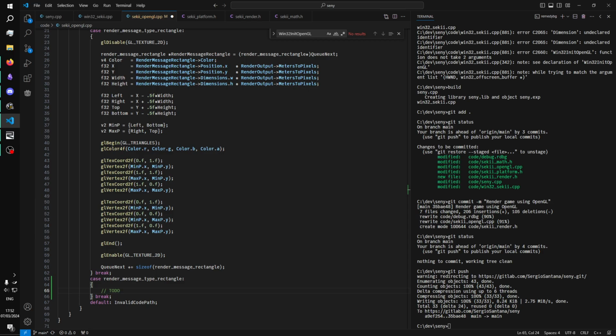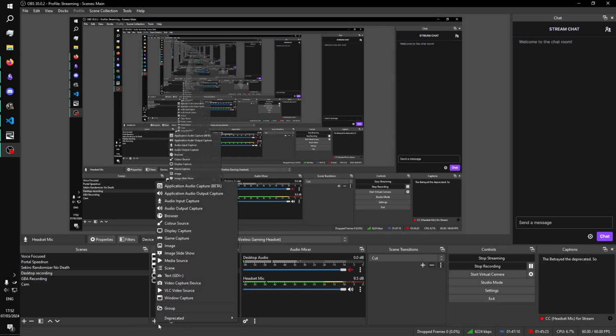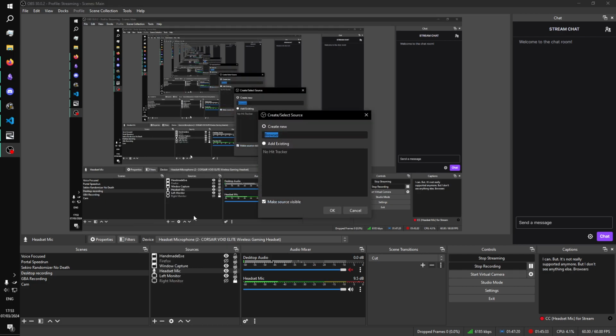Maybe I should put a message here. Can I put text on OBS? Deprecated. So I can, but it's not really supported anymore. But I don't see anything else. Browser. What's a browser?